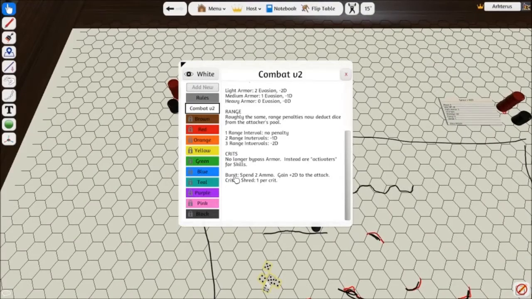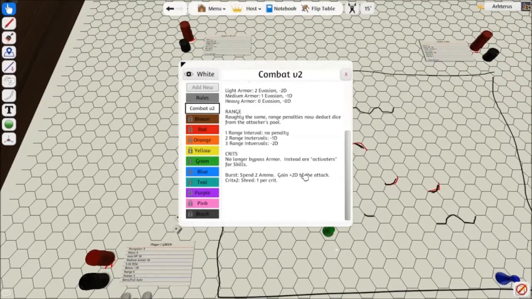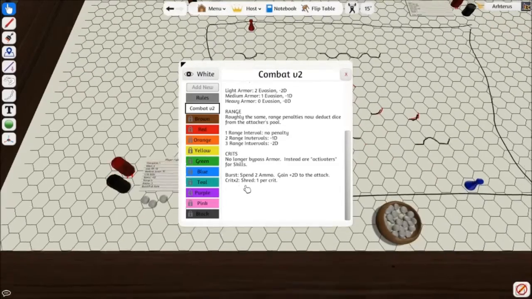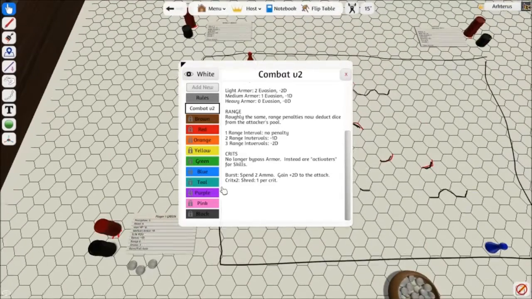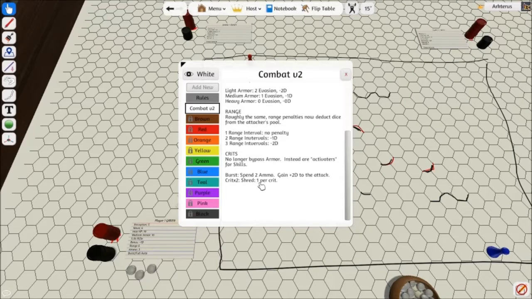But if I were to use a burst attack, I would spend 2 ammo, and I would gain +2 to the attack. And it also says here, crit times 2, shred 1 per crit. So crit times 2, this nomenclature simply means that if I score at least 2 crits or more. So if I score 2 crits, this activates. If I only score 1 crit, this doesn't activate. And if it does activate, I shred 1 per crit. And I'm not sure if I explained shred, but shred is just extra armor damage.